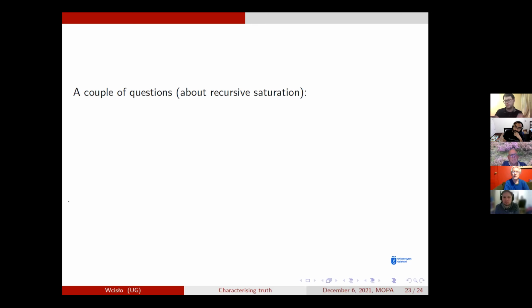To a broader question, is there some other kind of truth theoretic property I could hope for? Could I get from this theory, if it happens to impose recursive saturation, some induction? Then the answer is maybe. It's a very interesting question, but it's not a simple correspondence that we know.